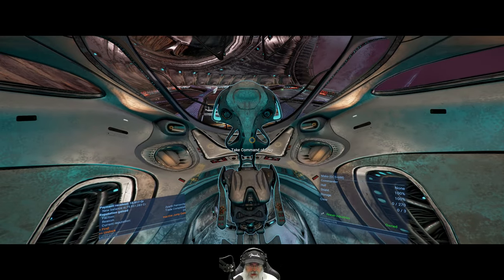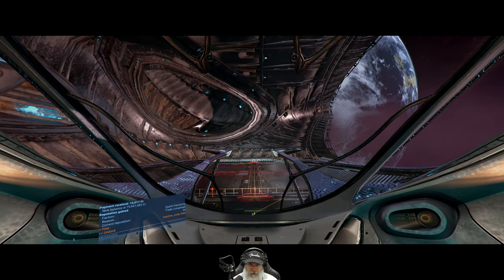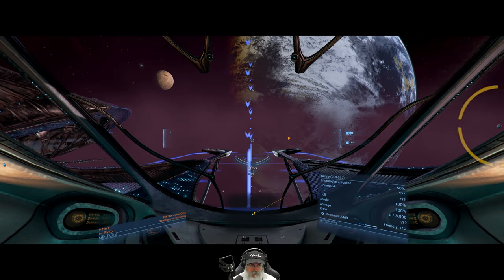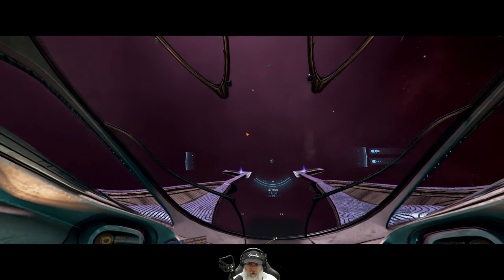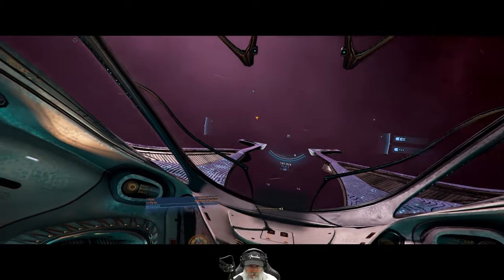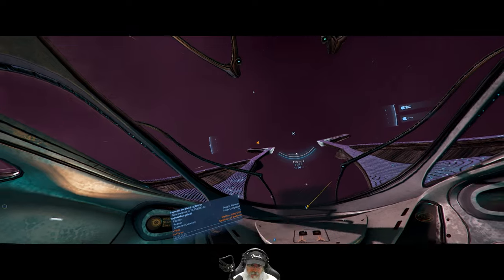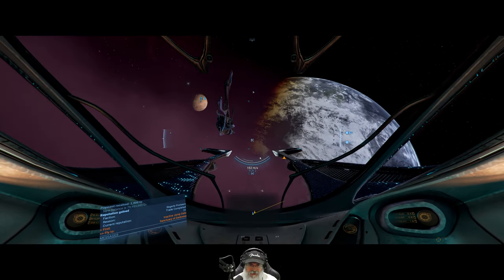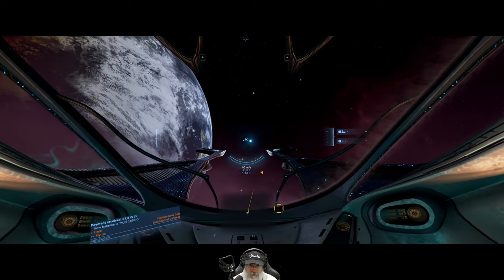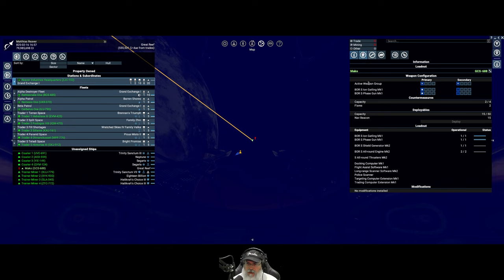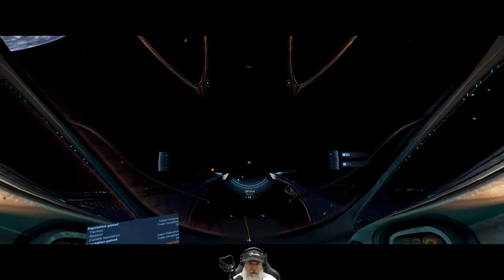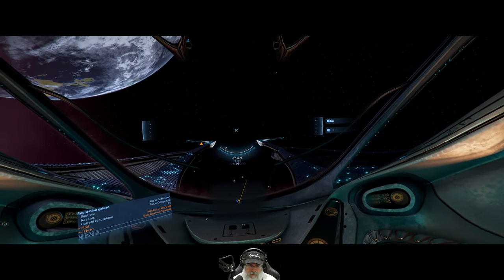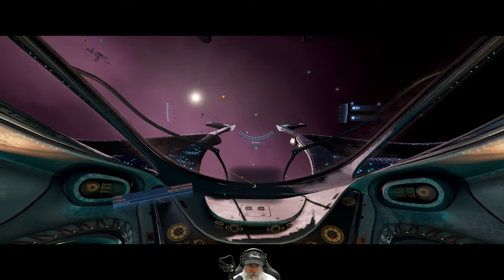Okay. Let's jump in our new Mako here. Take it for a spin. Oh, wow. Those are some cool sound effects. That is awesome. I love that, you guys. What kind of weaponry do we have? We have an ion gatling and a phase gun. Okay. So probably sort of like a pulse blaster and an ion cannon idea, except that it's a lot faster than the normal ion cannon.